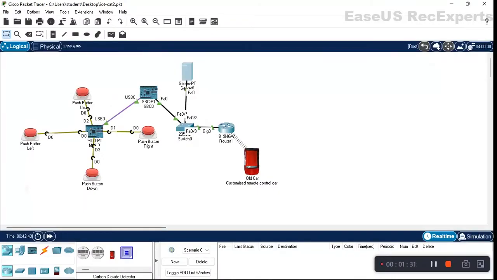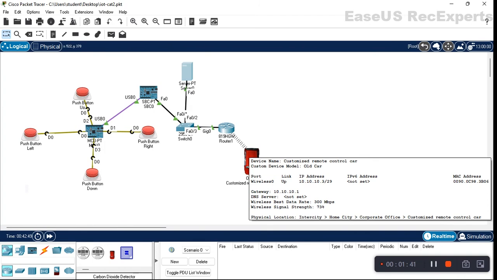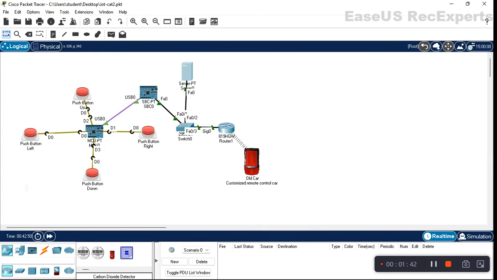Our project, according to our topology, is a remote car control with IoT devices. First of all, let me explain how our project works.